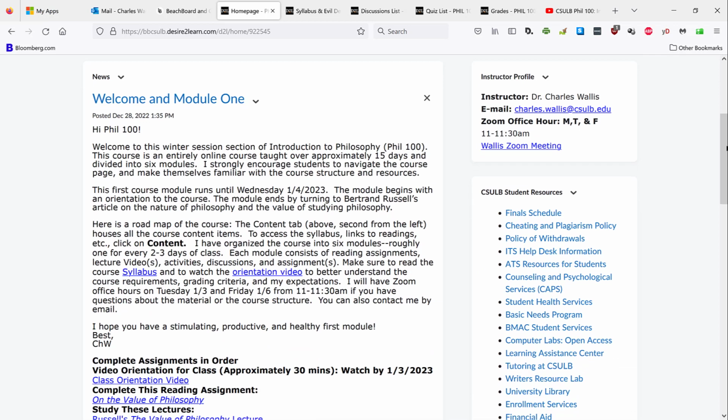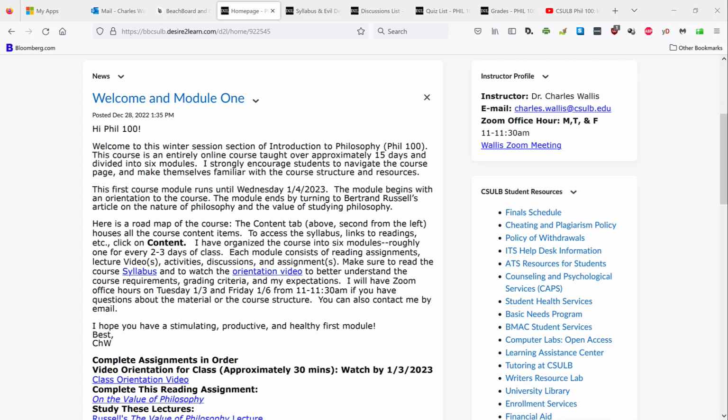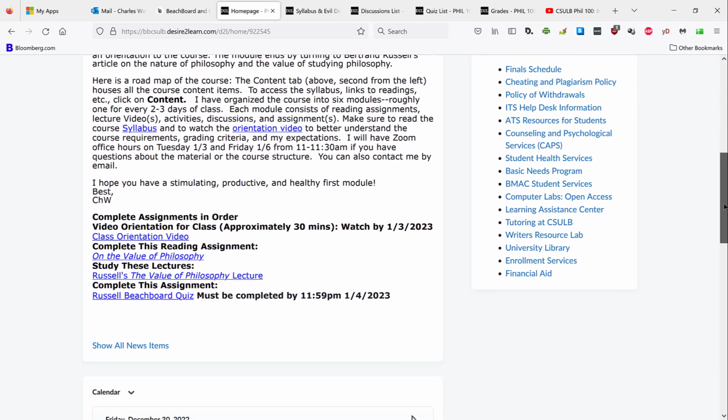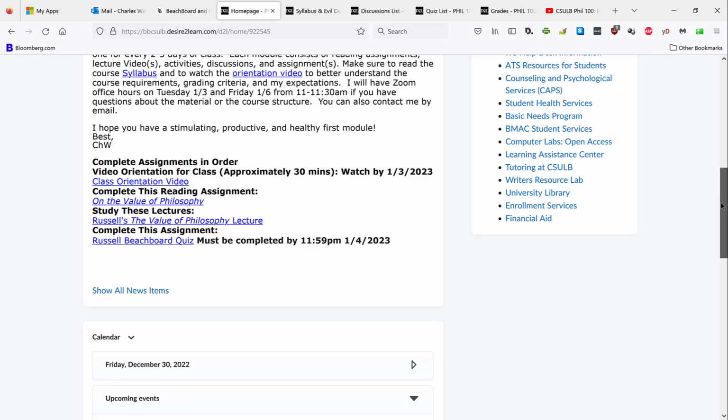Now, this course is broken up into 6 individual modules, and so shortly before each module becomes active, the newsfeed for that module will appear. It will discuss what's going to be going on in that module. It will note any news or developments relevant to the course at that point. And importantly, it will list all of the assignments, the lecture videos, the reading assignments, quizzes, discussions, activities, and link to all of them. The final widget, also on the left-hand side and at the very bottom, is the calendar.